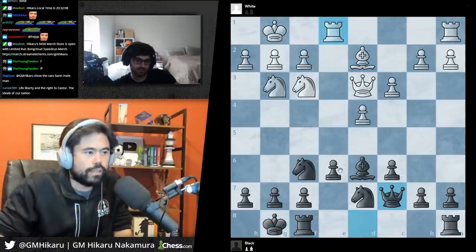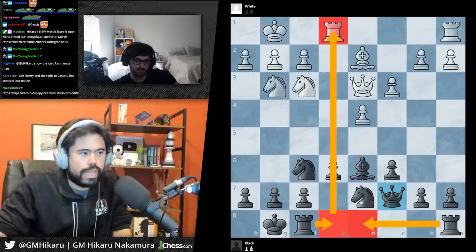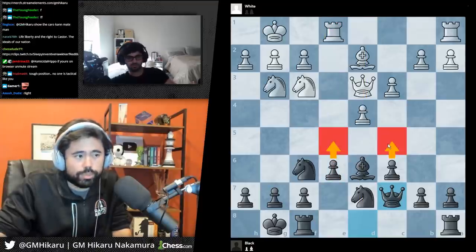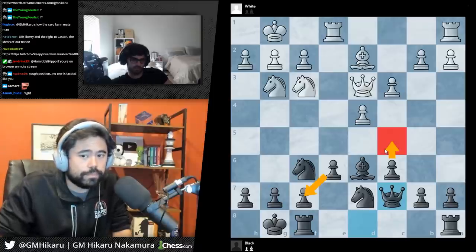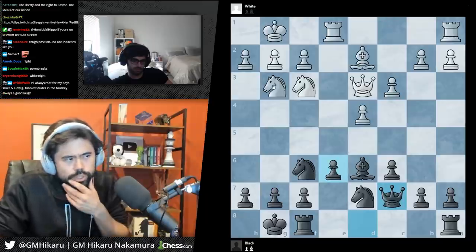Right. And basically at this point, what you want to do is put your rooks on these two squares and push either the c-pawn or the e-pawn to break the center. Most likely the c-pawn, by the way. Okay, because I want to keep these connected towards the kingside. Yeah, and also if you push the pawn, look at this white knight here.